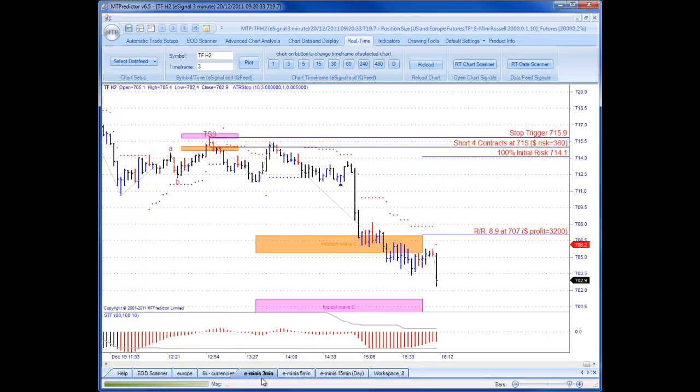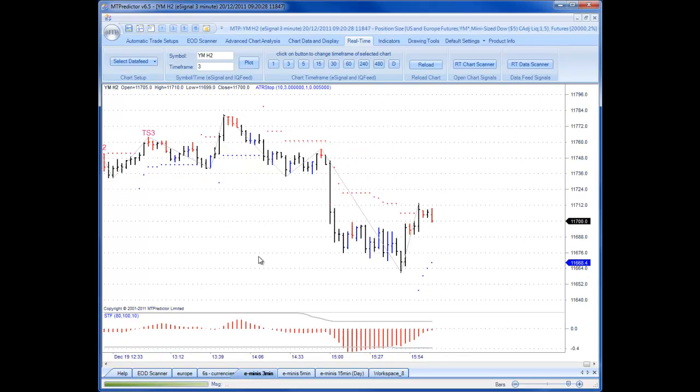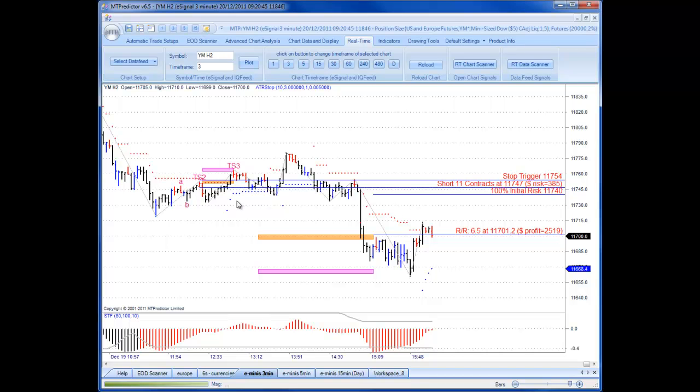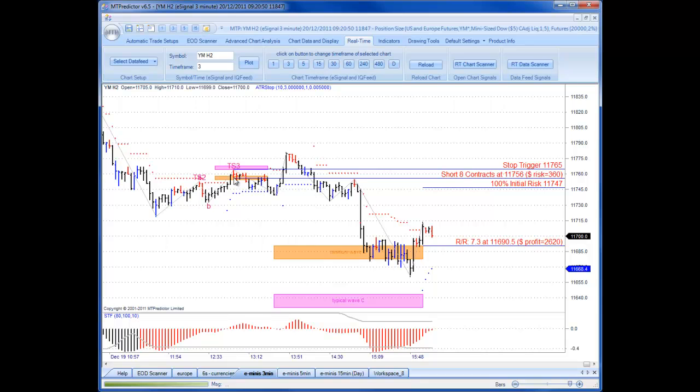MTPredictor traders. However, the situation was not quite so easy on some of the other markets like the ES, and in this one here I'm looking at on the YM, where you can see we did have two trade setups. This sell setup went past the 100% initial risk level, so would have been either a -1 hour loss or a break-even trade. Same with this trade setup here, either a -1 hour loss or a break-even trade. So let's take the worst case scenario and assume standard traders would have made two -1 hour losses for 2 hour down on this particular chart.